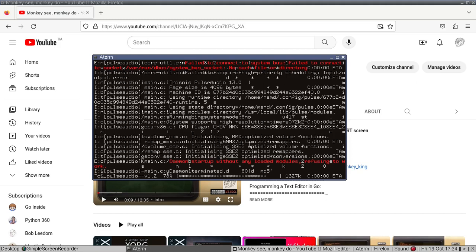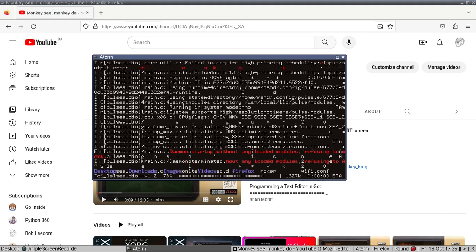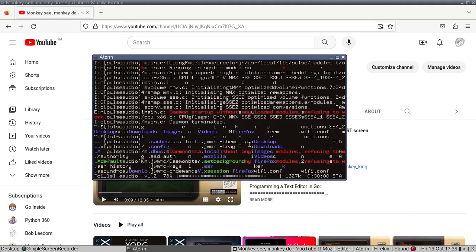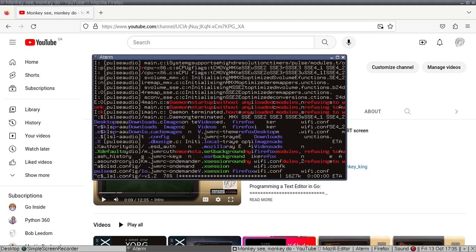So the configuration for PulseAudio is going to live in the .config folder. It could have actually created the config folder. Yeah, it has already created the .config folder. It wasn't there yet. So let me see, ls .config and pulse. Yeah, also the pulse folder.